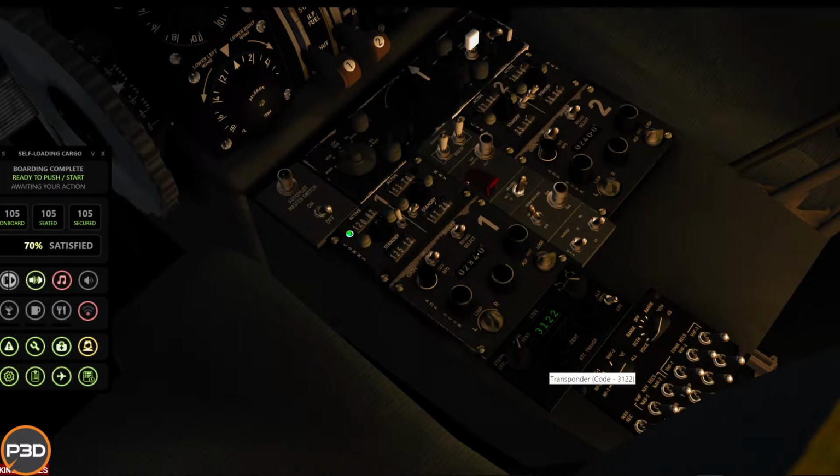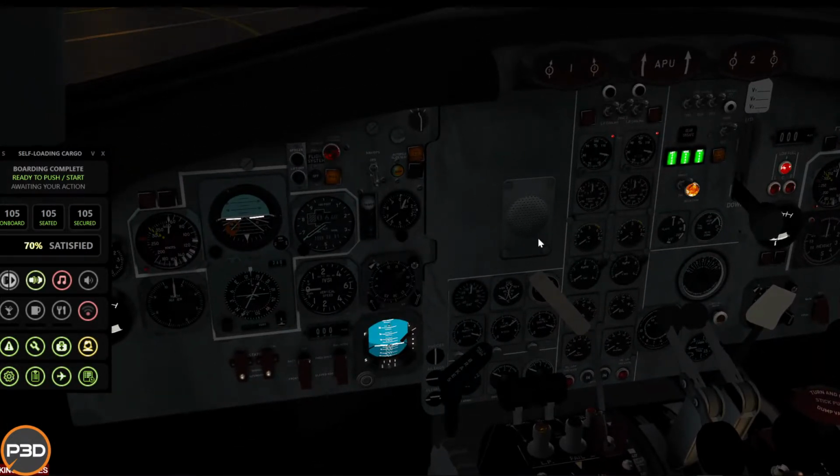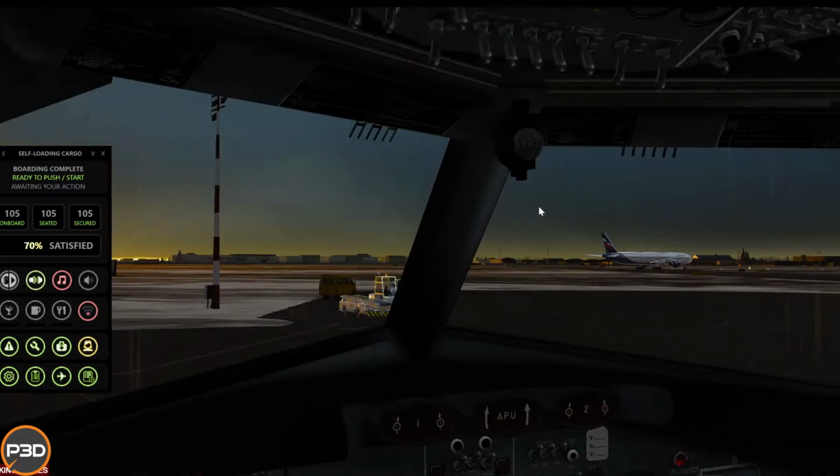Squawk 4751. QNH 1009. Shuttle 2511, read back correct. Contact ground on 119.0. Beautiful.